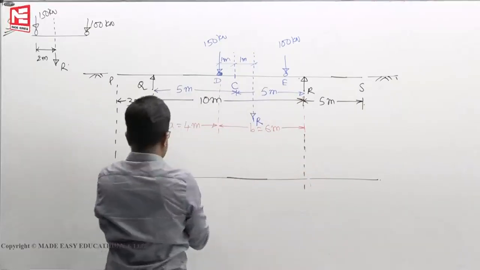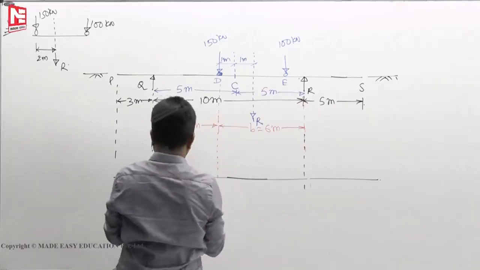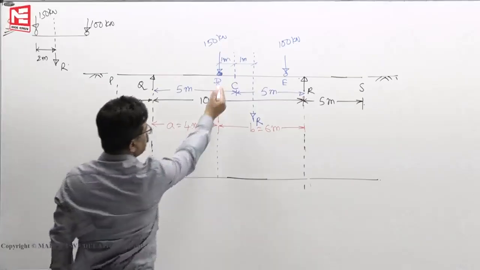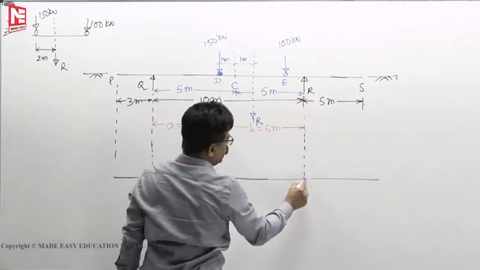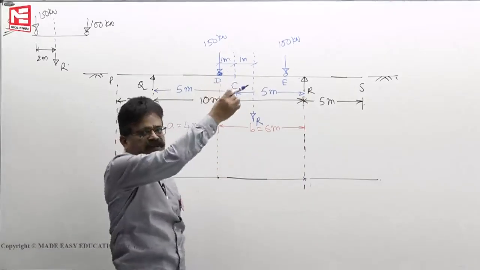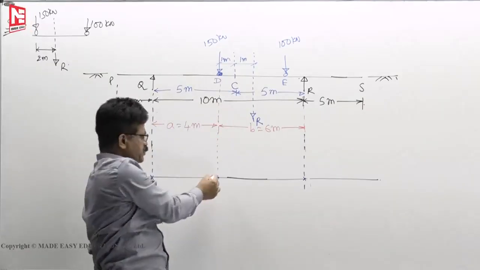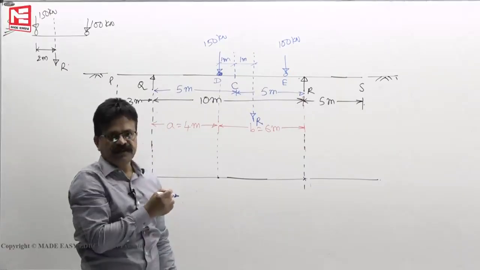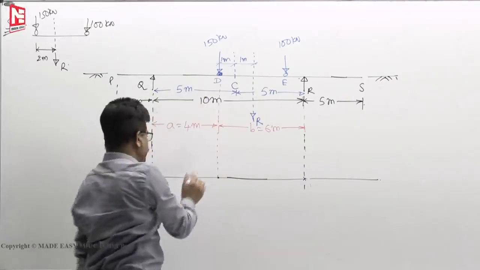Now you are drawing the influence line diagram for bending moment at D, not at center. So at D only. Without removing the supports at Q and R, what is the ILD for bending moment at D? Assume an imaginary hinge at D and lift it by an amount of AB by L. Then theta becomes 1. In other words, assume an imaginary hinge at D and apply unit rotation. To apply unit rotation, the beam must be lifted by an amount of AB by L.